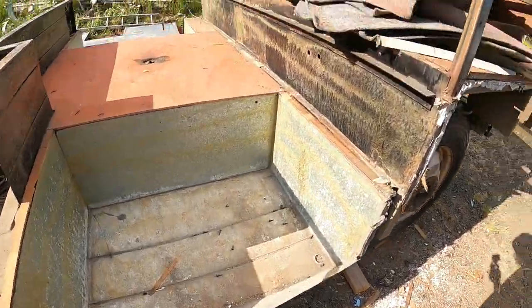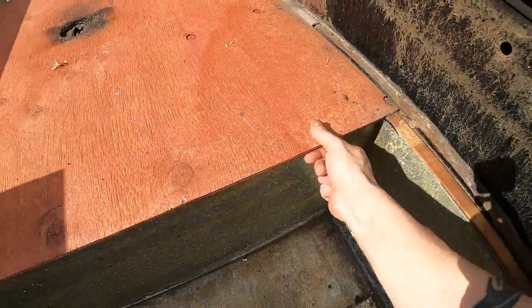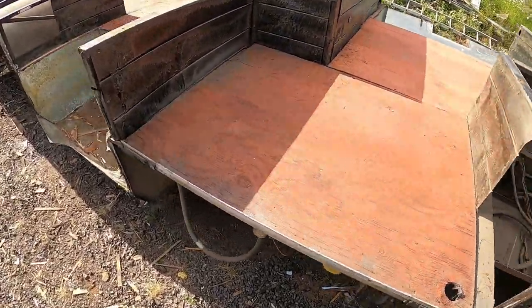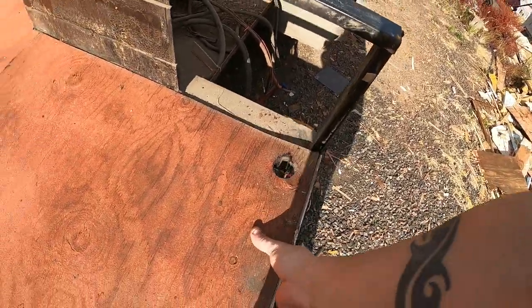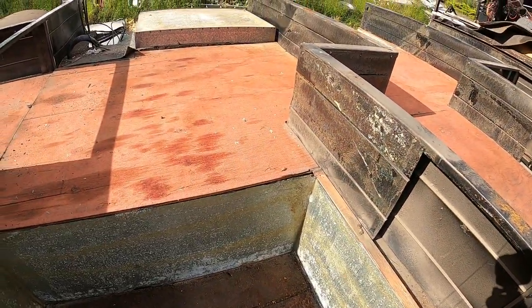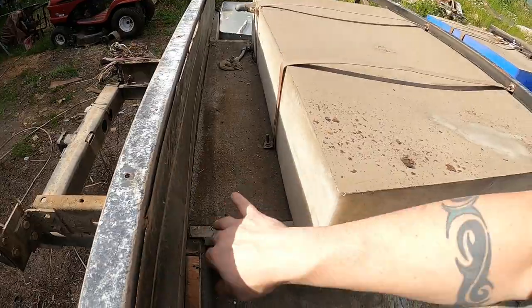Alright, got all this outdoor carpet removed. Pretty easy. Got to get some screws up here as well. A lot of this is glued down, but I do believe those screws had to come out. Take the flooring panels up. Still got a piece under the tank here. A couple pieces I got.